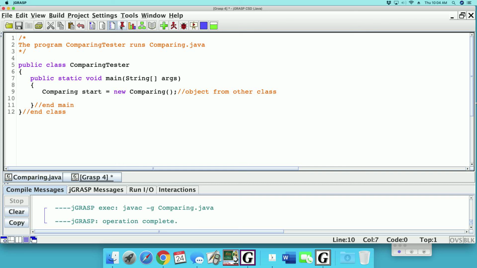Now that I have start, an object from comparing, I can use start to access all the methods that are in comparing. Now I access it by naming the object, start, then I use the dot operator, dot, and then I do program. This accesses program in comparing.